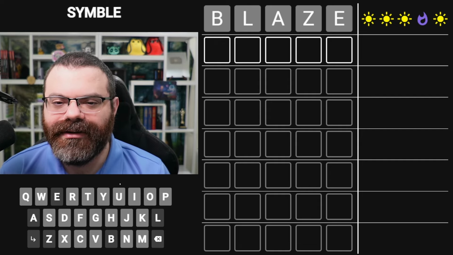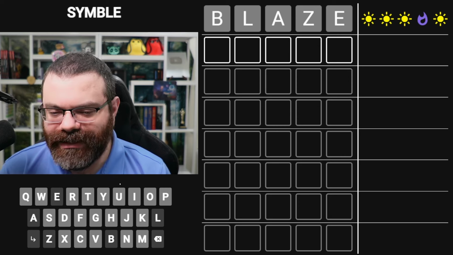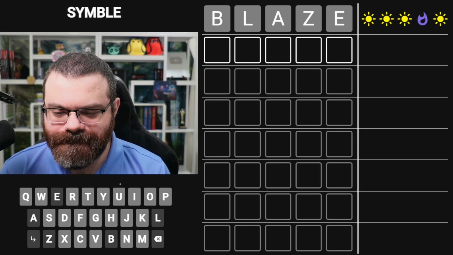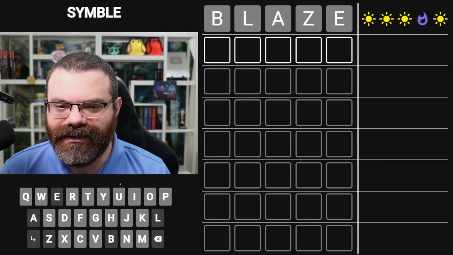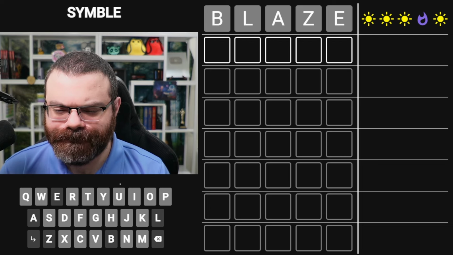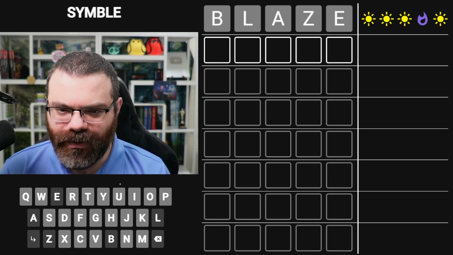I like to try an ER word. So I pick a random ER word every time. How about, I was going to say dryer, but I don't really want to repeat the R right now. So let's just do a more traditional one. Let's do power.